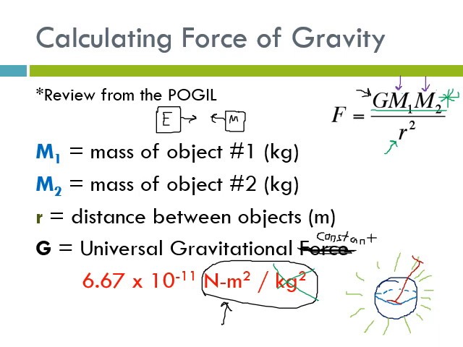And same thing here on the bottom, we divide by meters squared, which gets rid of this meter squared and leaves us with newtons. Newtons, which is what we want for force. So all of those units nonsense, that newtons meter squared per kilogram squared, just basically says, hey, here's a number that can turn mass and can turn distance into a force.